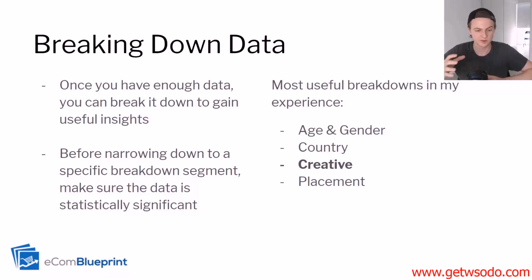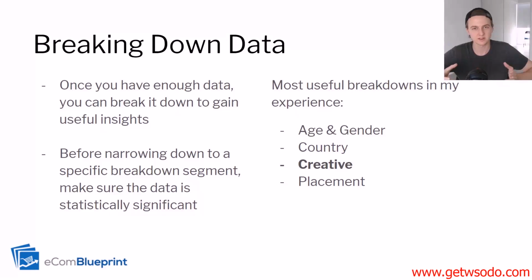All right, so now I want to talk a little bit about breaking down data. Once you have enough data on your campaigns and on your ads, you can break it down by various different things. You can break it down by the age, the gender, the country, the creative, the placement, the platform that they're using. You can break it down by all of these different groups and see what's performing best within these different segments. This is really useful to see out of what you're doing, what's actually working, right? Because unless you break down the data, you won't be able to know what's working well right now for you, and you won't be able to gain insights from that and do more of it.